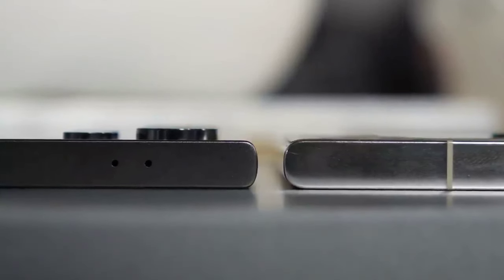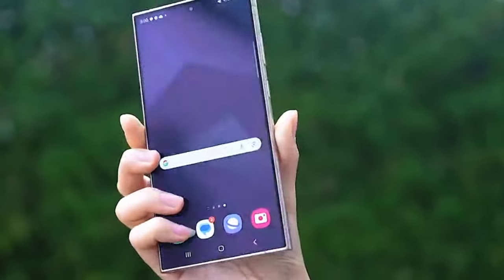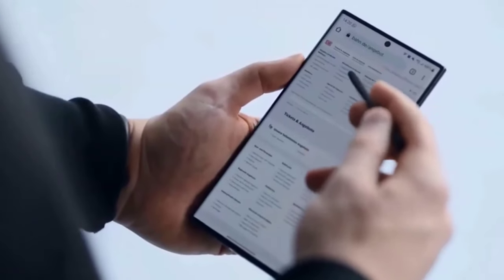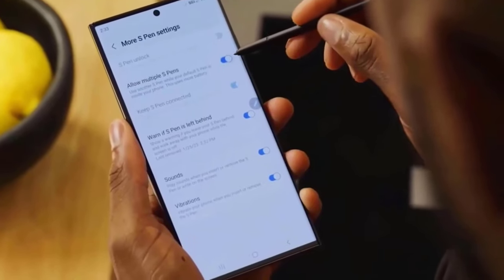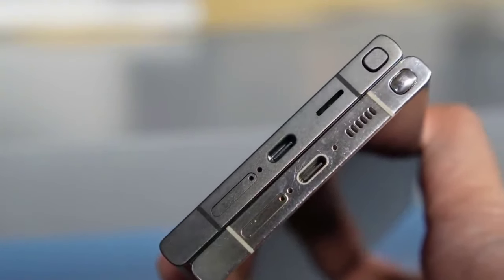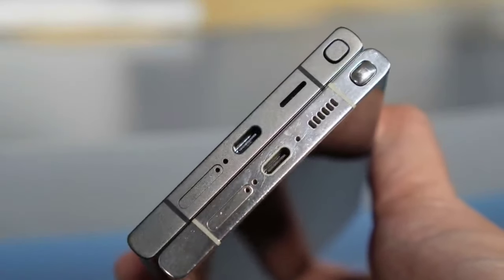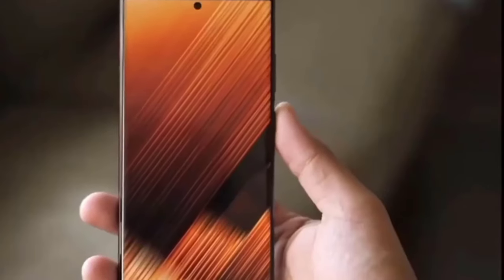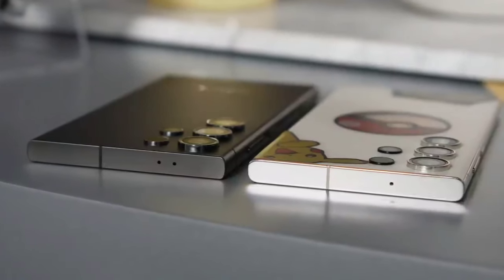And for good reason — this is the most similar I can remember iPhone and Samsung flagships ever looking, not just because of the color and the finish, but also just like the iPhone, Samsung has swapped out the material of the phone's entire frame from aluminum to titanium. That's awesome — titanium is stronger, it's better at conducting heat from the inside of the phone to the outside, and while it is a heavier metal than aluminum, because it's tougher you need less of it, meaning the weight of the phone has actually gone slightly down instead of up.